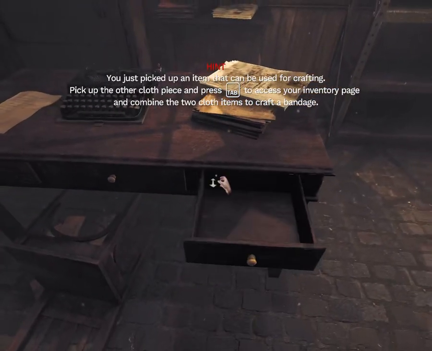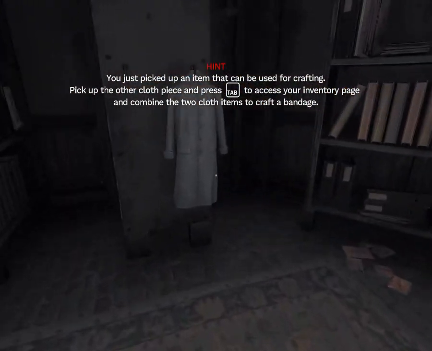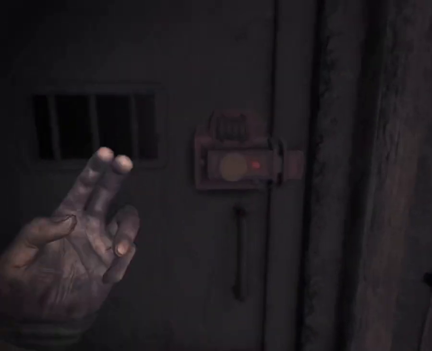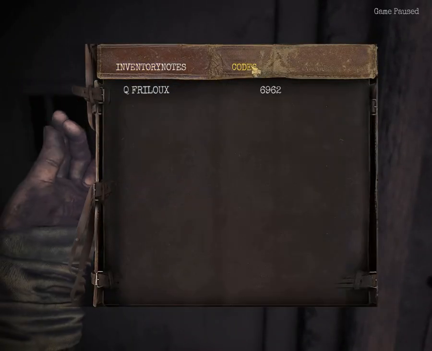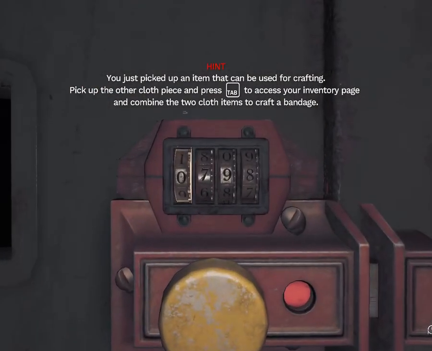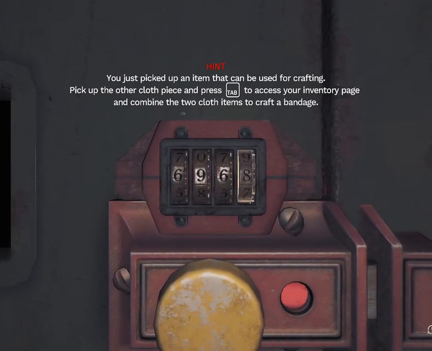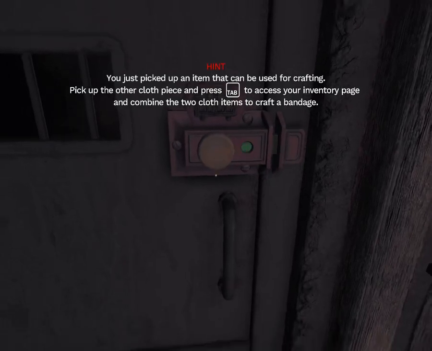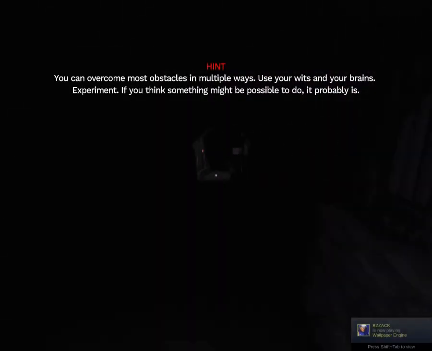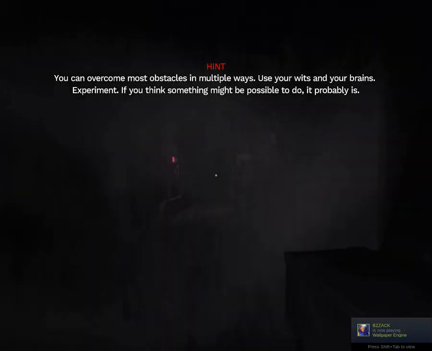Just searching here. Oh, there's a bandage, that's good. Okay. So, code is 6962. Okay. So this next bit's going to be a little bit dark, but I know the area well enough, I think.